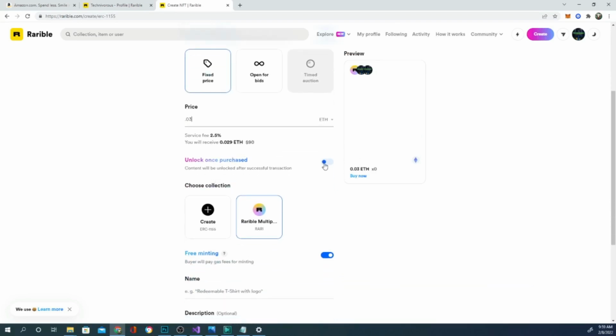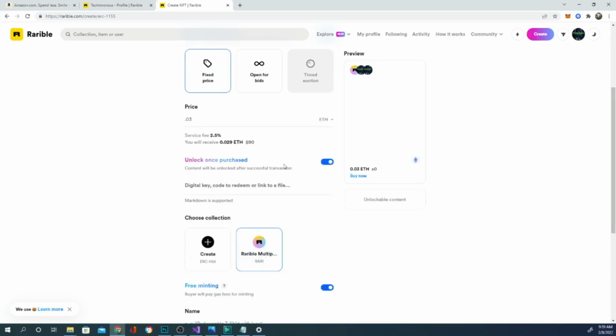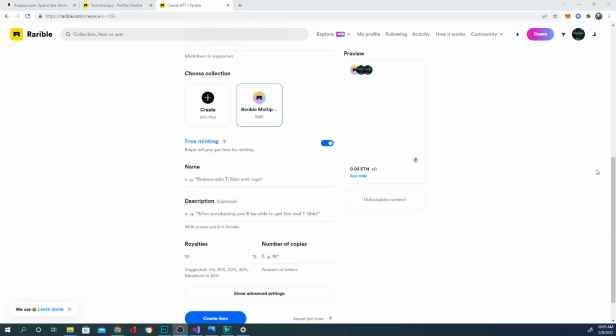So and then unlock when purchased. Okay, if you buy one of these, you're going to be able to receive a copy of the NFT bot maker. So I'm going to pop that in here real quick, and then all we have to do is name it Rando Commando Token.